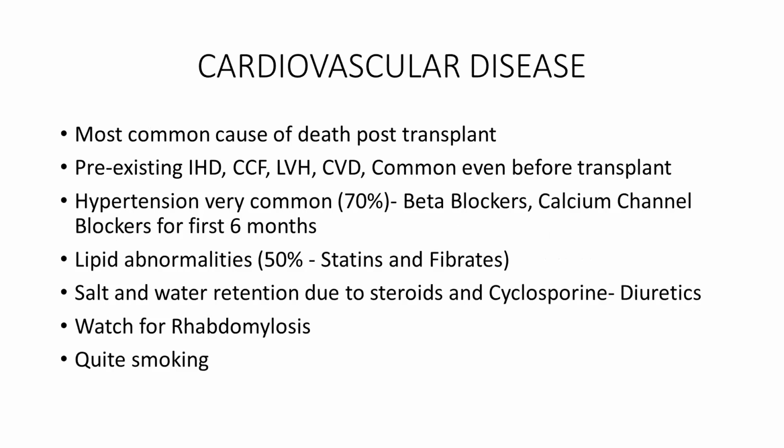Cardiovascular disease is the most common cause of death in patients after a successful transplant. The main reasons are pre-existing ischemic heart disease, congestive heart failure, left ventricular hypertrophy, and coronary vascular disease. In fact, these are common even before the transplant. Hypertension is very common in these patients, about 70%. Beta blockers and calcium channel blockers are usually used for the first 6 months.